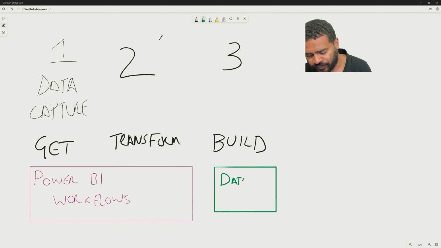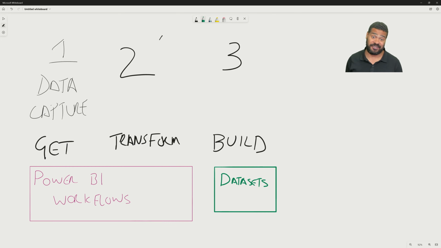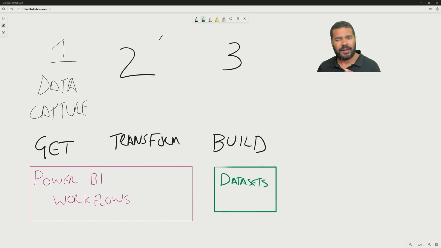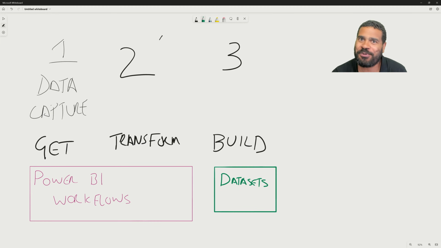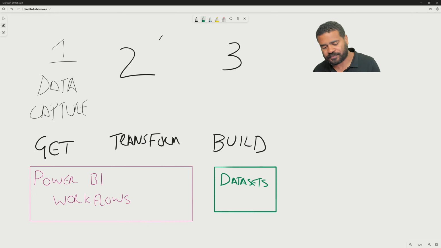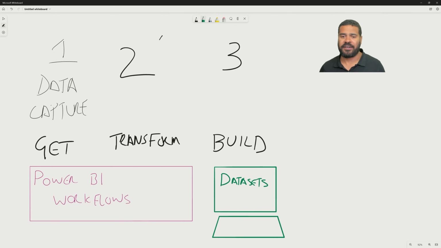These are your data sets. Now, is there a one-to-one relationship between my workflows and my data sets? The answer is not necessarily, because we could have multiple data sets coming from multiple workflows.